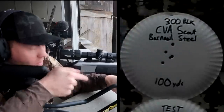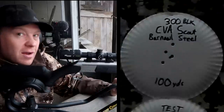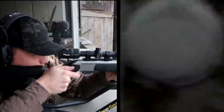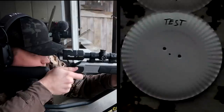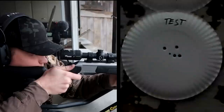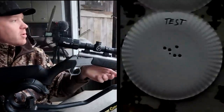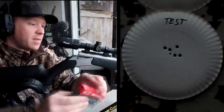Stay tuned — I'm going to do an ammo test with a bunch of 300 Blackout ammo, spend a whole bunch of money, but we're really going to find out what ammo this thing likes best. So stay tuned for that video. Let's do five more on a clean plate. Now I'm going to go grab those targets, run them to the house, and put the calipers on them to see how we did.